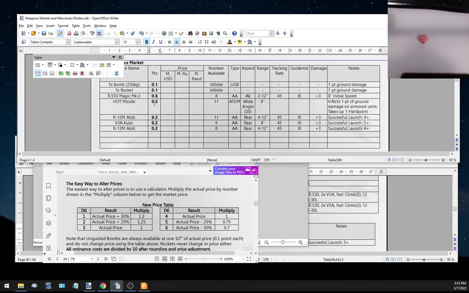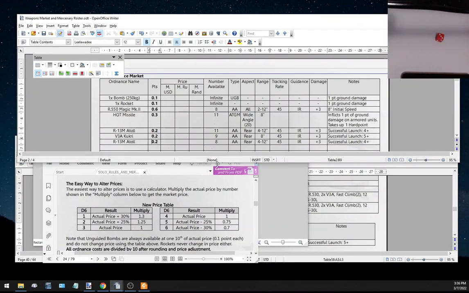Hot missiles, 25% more expensive, 0.2 times 1.25 is 0.25, which becomes 0.3. So they're not cheap. R13 atolls, whoopsie. Actual price, so that's fine. Kukris, actual price. R13 atolls, actual price. So you don't have to change all the prices, which is nice.